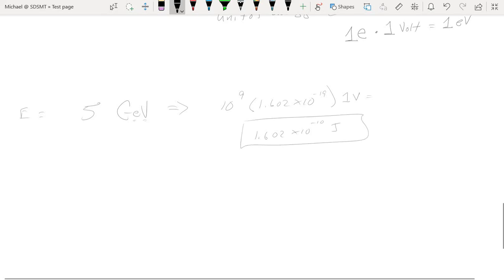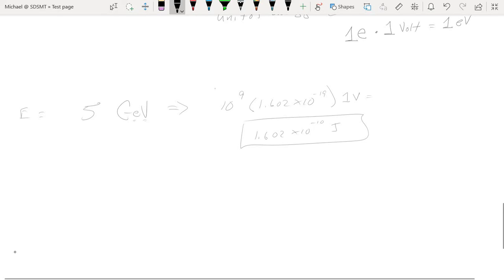That one particle has probably, I'd say, 1/10 of 1/millionth. No, going the wrong way. Yeah, that's about right. About 1/10 of 1/millionth of the amount of energy that a mosquito would have flying around. So not a whole lot of energy, even though it's up there in the giga range.